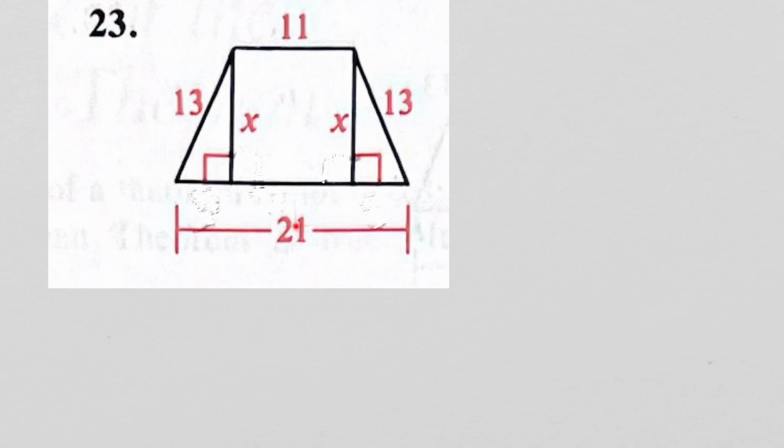Okay, if this entire side is 21, and these are right angles, and this is 11, that means that this is also 11 down here, which means that this is 5 and this is 5 because all of 3 sides have to add up to 21. And we know that these are the same because their diagonals are the same. So this is 5 and this is 5. Now, hopefully you can recognize this as a 5, 12, 13. So we know that x is going to be equal to 12. If you didn't memorize that triangle yet, you'd have to say 5 squared plus x squared is equal to 13 squared.